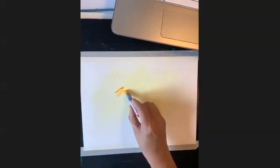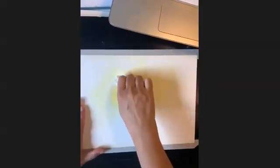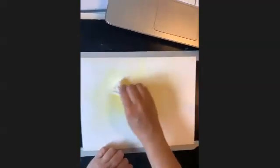Now, a little bit of fresh deep yellow, a little that I want to add, a few lines like that. You know, it looks very rough, but once we add our paper towel to it and rub it just in round shapes, so your arm goes a little round. When you rub it, now you can see that there is lime yellow sunlight and some little shades of a little darker, deeper yellow.